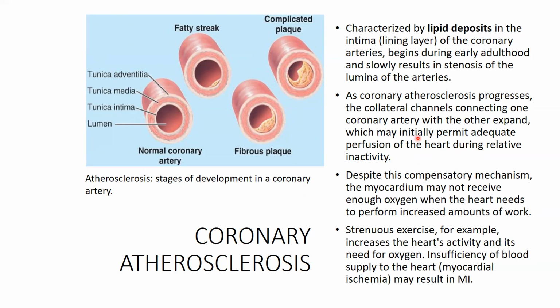Which may initially permit adequate perfusion of the heart during relative inactivity. Despite this compensatory mechanism, the myocardium may not receive enough oxygen when the heart needs to perform increased amounts of work. Strenuous exercise, for example, increases the heart activity and its need for oxygen, and thus insufficiency of blood supply to the heart may result in myocardial infarction.